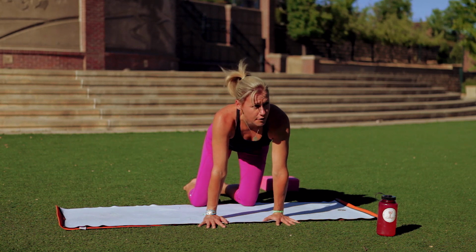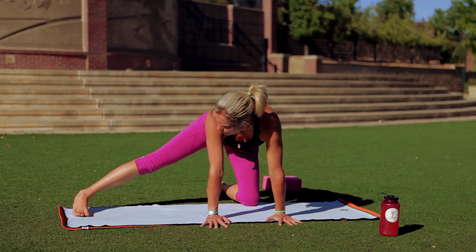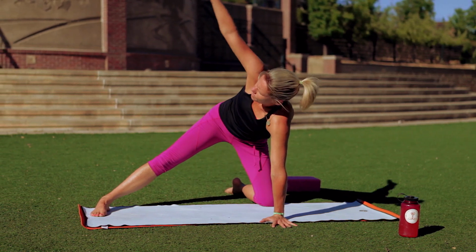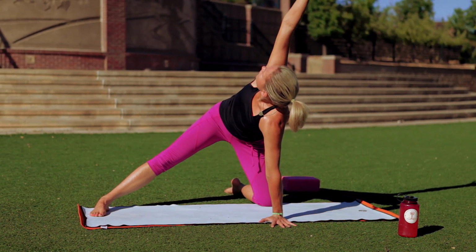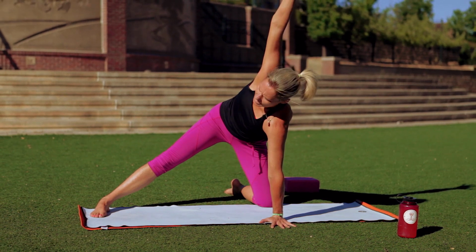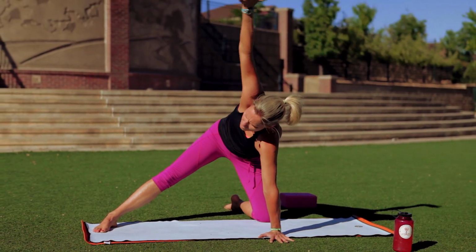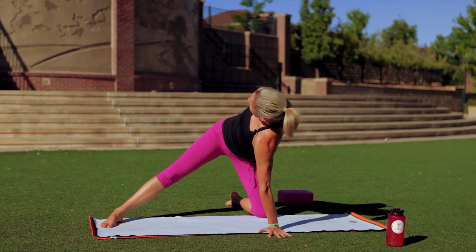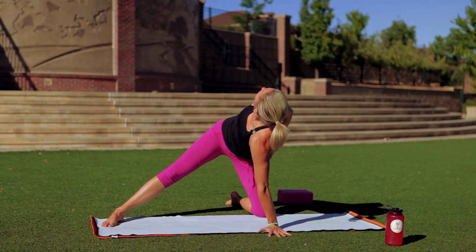Take your right foot off to the right. Align your right heel behind your right toes, left hand on the floor. Inhale, sweep your right arm up. Look up toward your fingertips if you feel balanced. And then we're gonna take a half bind. So reach your right arm all the way around toward your left hip. Open through your right shoulder. And again, gaze can come up toward the sky.